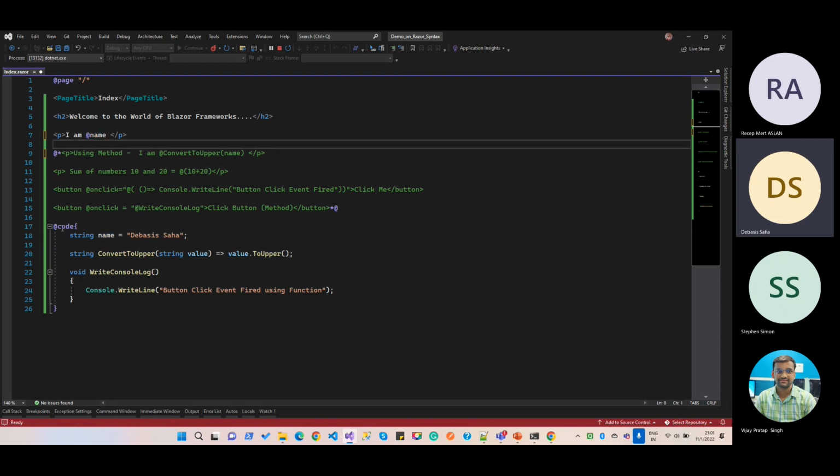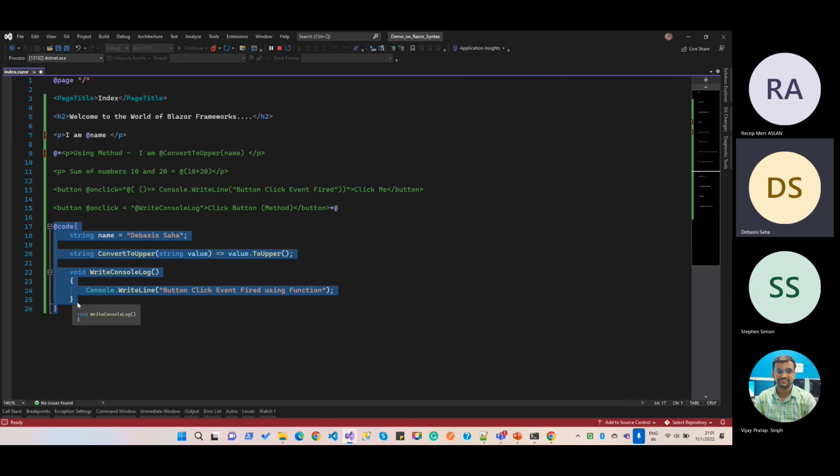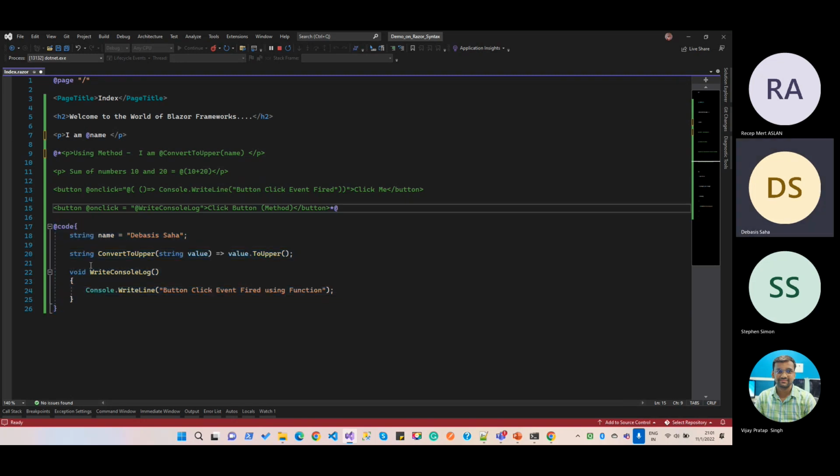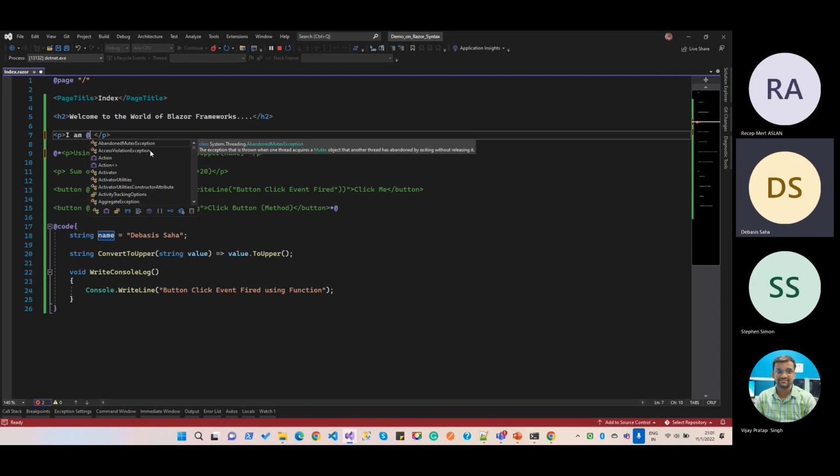So here @ is a syntax which denotes that this area contains the server side code or C# code. And if we define some variable there and want to display or use that variable in the HTML section, then we simply need to write the variable name along with the @ sign.